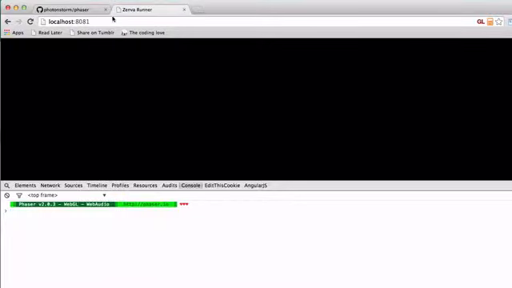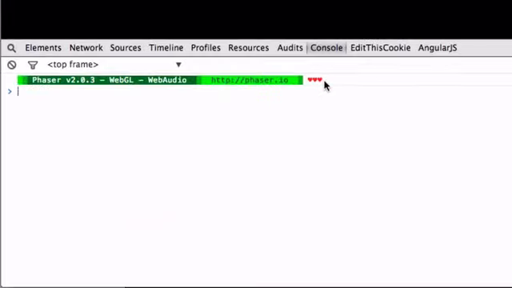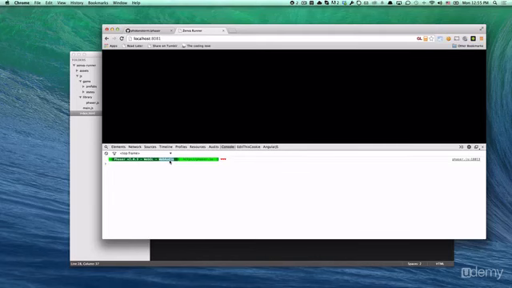If you look at your console, I'm using Chrome, you will see that Phaser 2.0.3 has been initiated with WebGL because I am using Chrome and Chrome has WebGL, and we'll be using the Web Audio API. That is hidden from us. Both WebGL and Web Audio do not concern us. The code will be the same whether we're using WebGL or Canvas, or the same if we're using Web Audio or the built-in audio capabilities of the browser. So, there we go. Everything is set up and we are on our way to writing a game.